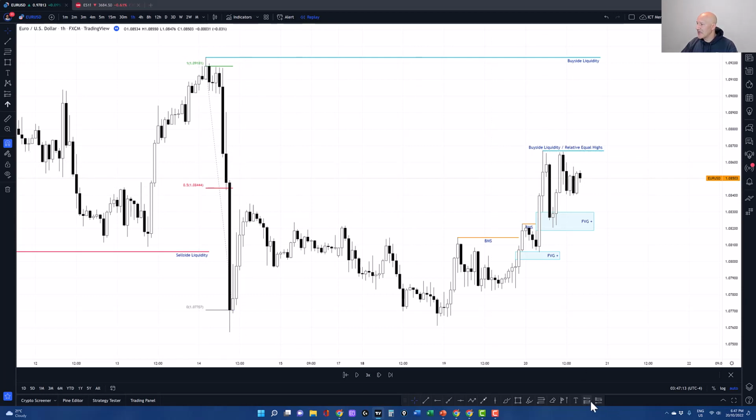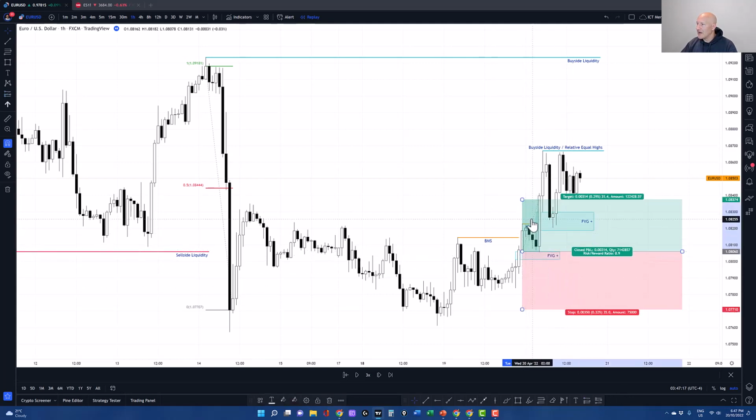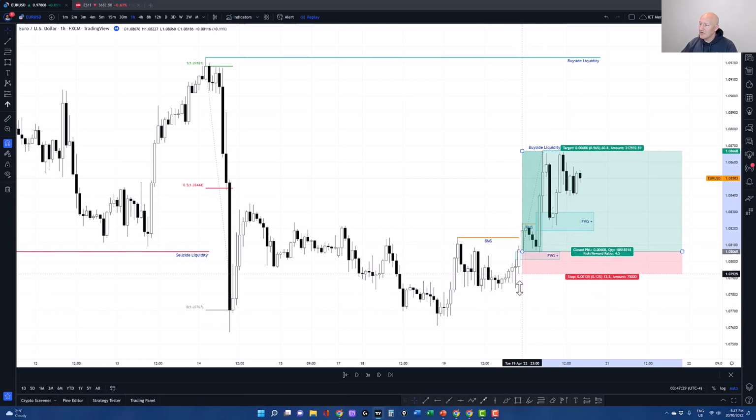So if we're going to take that as a trade, again, the way you trade this is up to you. You could choose to go in using a limit order at the low of that third candle, or you could be going in at market. Now, with our stop placement, we're going to use the low of the first candle. Now, in this instance, that's quite a good gap. That's going to give us pretty good risk tolerance in terms of if price goes against us.